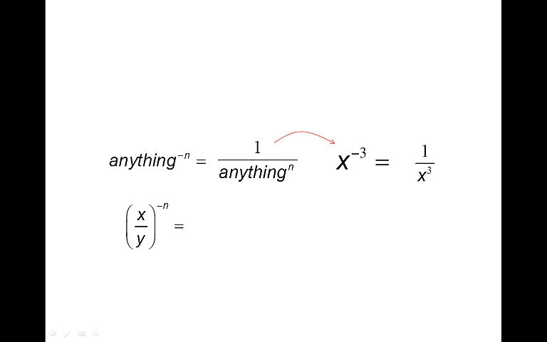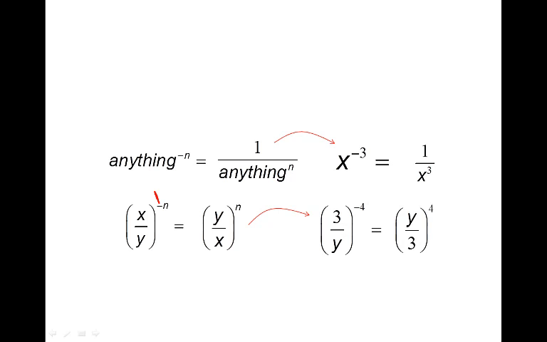Now with fractions, sometimes students actually find it easier. I have something to flip, right? I have something to reciprocate. So x over y to the negative n, when you're working with one like this, it's much easier if you get rid of the negative exponent first. So just flip the base, and that changes the sign of the exponent, y over x to the n. Now we can apply that n if we need to. So for example, if we had 3 over y to the negative 4, I would first flip it, change the sign of the exponent, and then apply that 4 to the top and the bottom to get y to the 4th over 81.